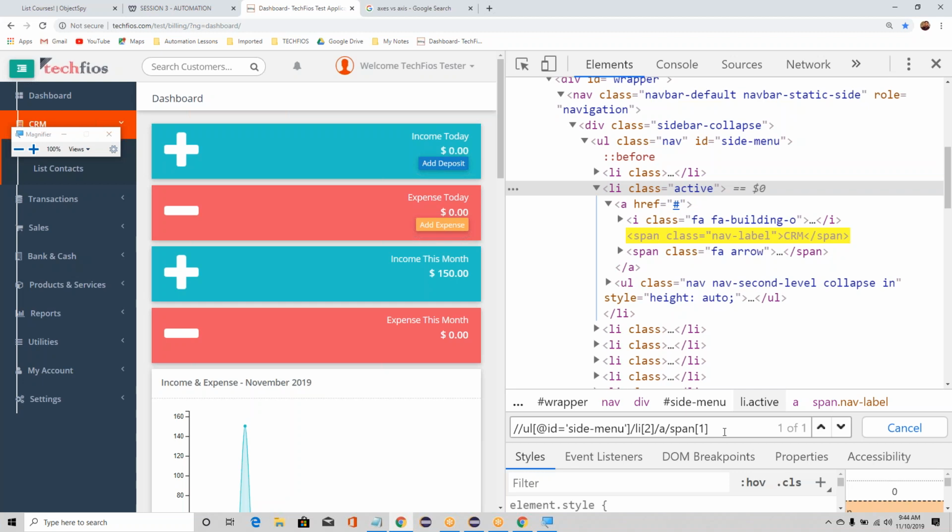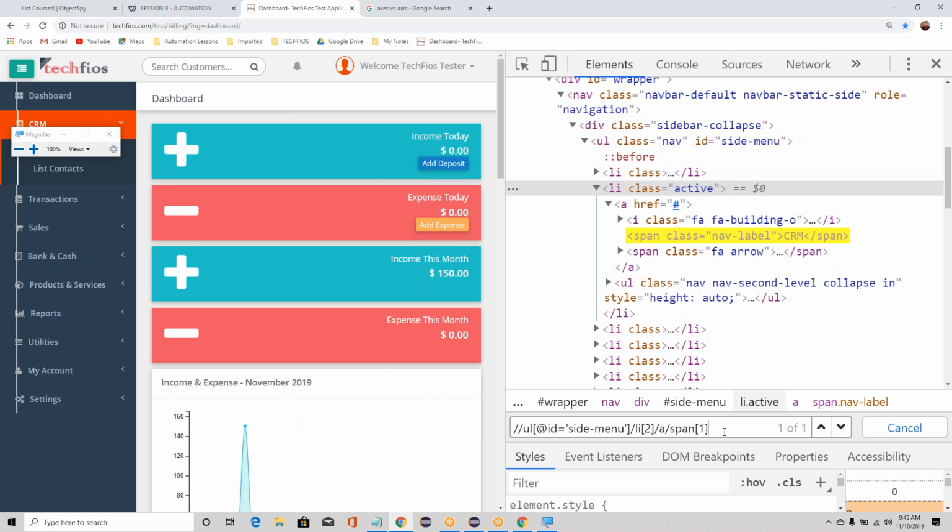If I didn't use it, would it work or not work? I can highlight it without using it. I was able to highlight it without saying @id equals ID. I don't know why it highlighted, but when you bring it to Eclipse and use it with Java, it's probably not going to work. By default it probably shows you that it found something, but you need that XPath code to work with your Java and Selenium. Otherwise, it's not going to work.